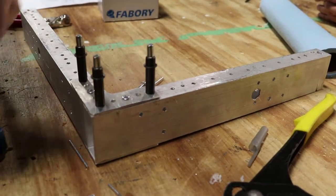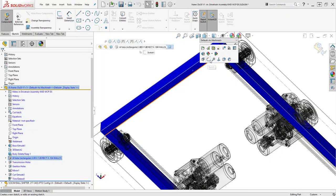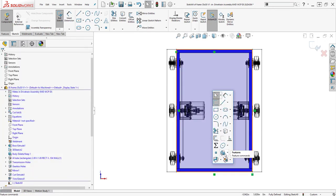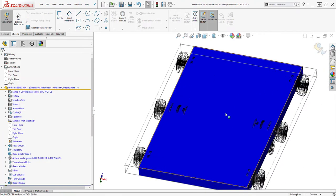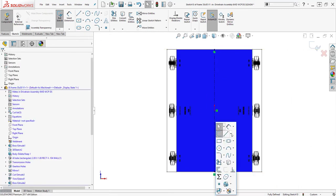We cover the full assembly process in the last video. In CAD, it is easy to get the pattern for the belly pan. I'm modeling this in context, so I'm going to create this belly pan body inside of the frame part but not merge the bodies. If you want to create this as a separate part, you can do that too. Start by grabbing the outside extents of your frame on the frame part we made in the previous video.